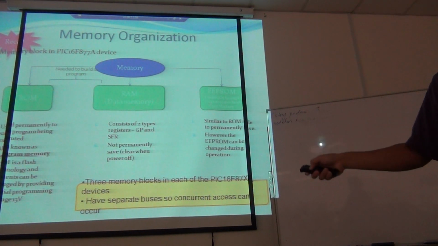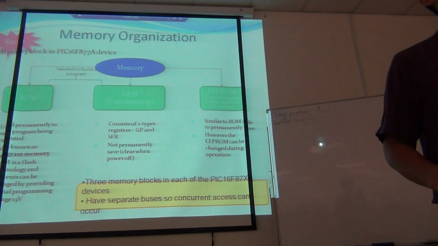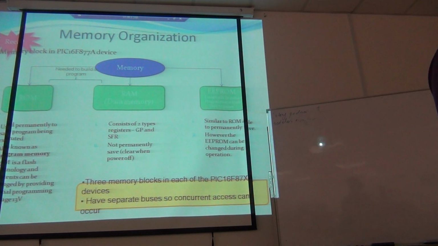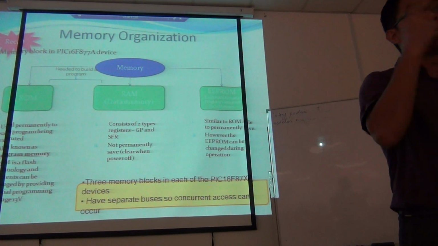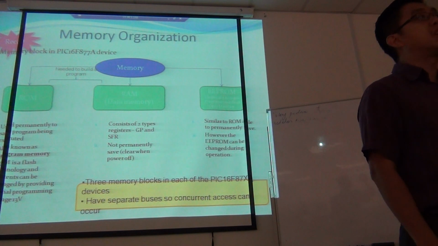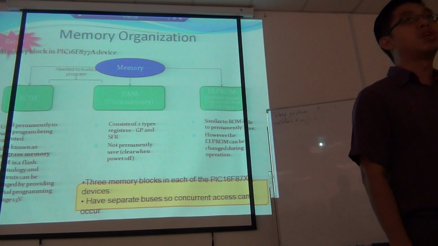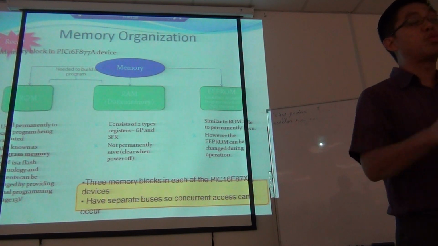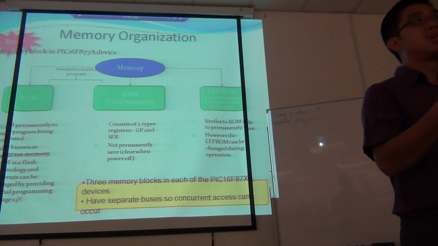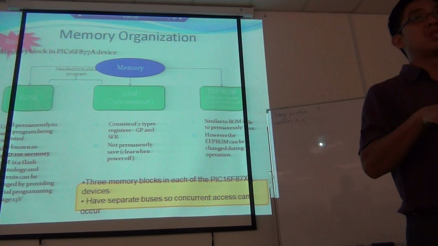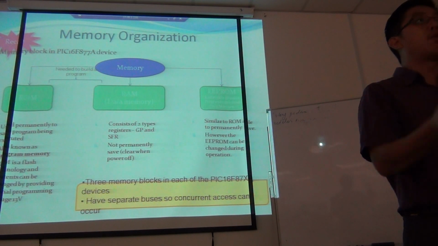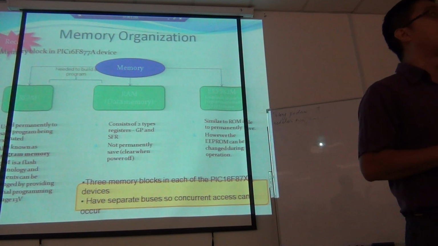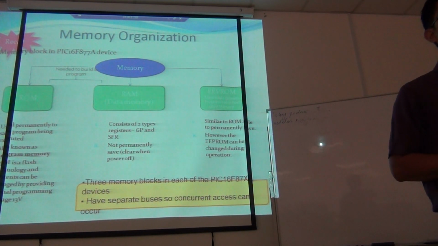So ROM is the one that's very permanent. Your hex file is your machine file, also machine code, the one that contains the machine code for your program. When you burn it to the microcontroller, it will be permanent on the controller until you erase it back. Erase it back means you have to erase it correctly. If your power is down and your program is there, when you power up the system again, it will work fine. There will be no issues.